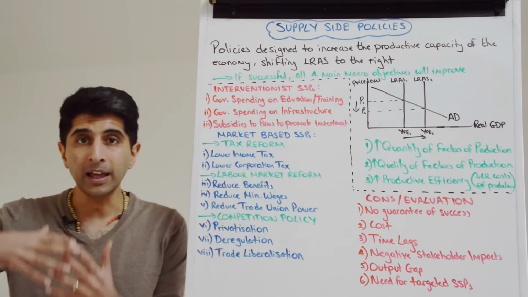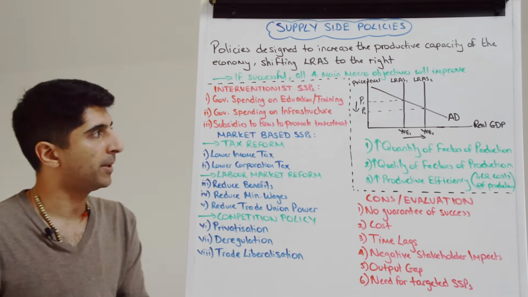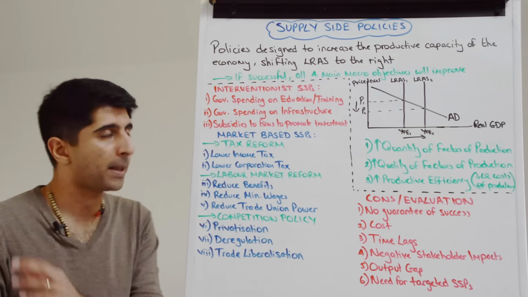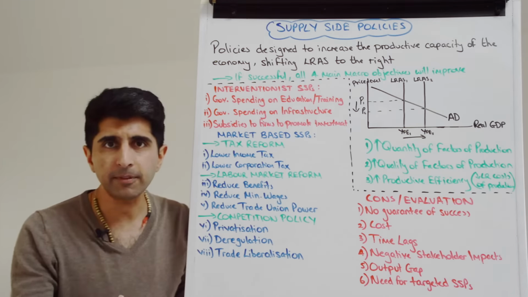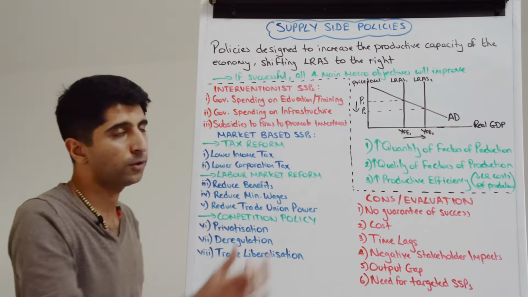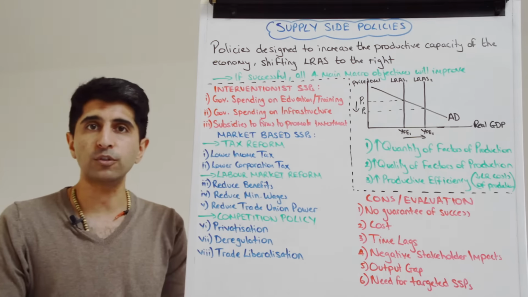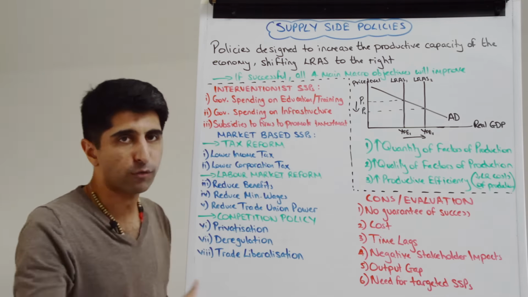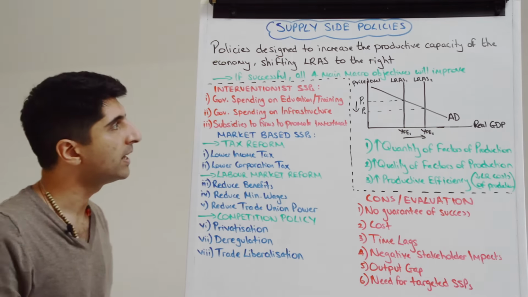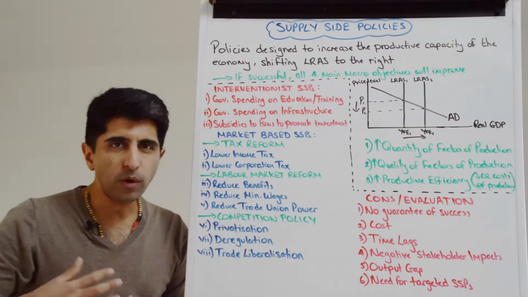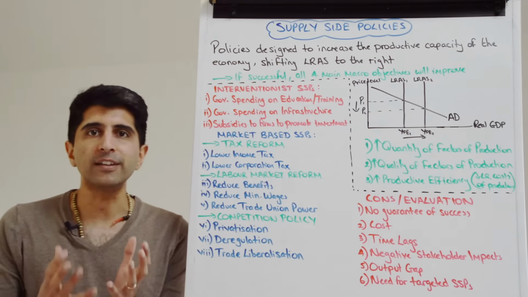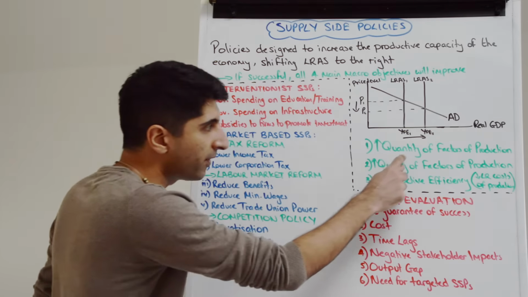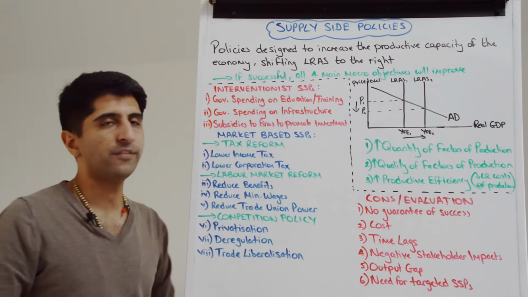Remember, these are policies that promote more of a role of the government in the economy to boost LRAS. And you can see that all three are government spending dominated. Let's start with government spending on education and training. So this could be the government spending money to build new schools, to recruit more teachers, to train teachers better. Maybe it's curriculum reform, maybe it's adult training. These are all different examples, but all of these policies aim to boost skills of the workforce and improve the productivity of labor. That's an improvement in the quality of labor, and there's your shift of LRAS.